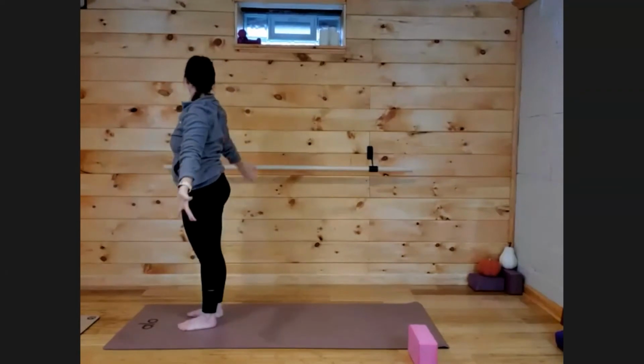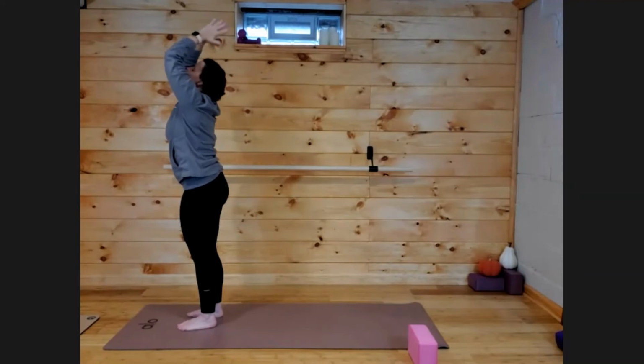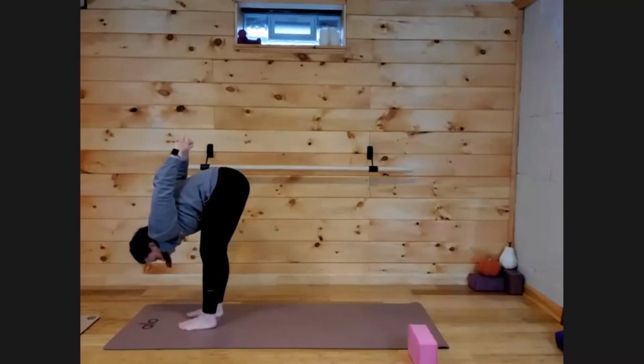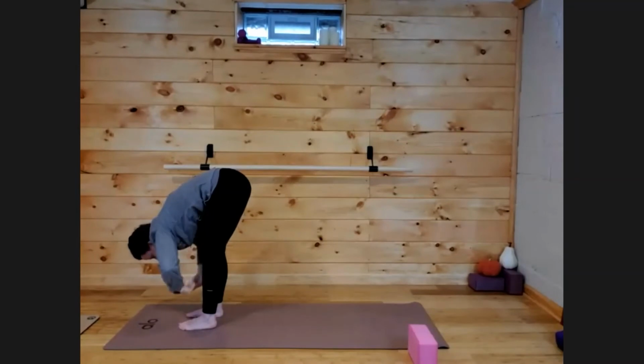Inhale, sweep the arms all the way out and up. If you don't have the room, you can just go straight up forward. Exhale, fold, forward fold. Once you find this fold, bring your arms around behind you, interlace the fingers, and let them fall overhead. Beautiful. Go ahead and drop the hands down to the mat.